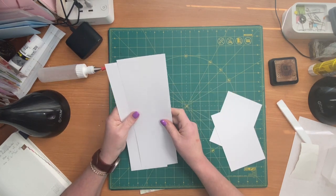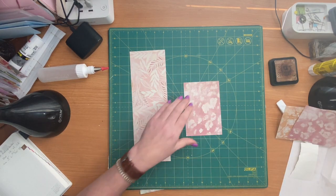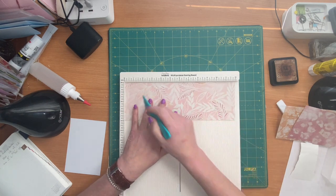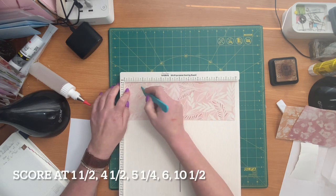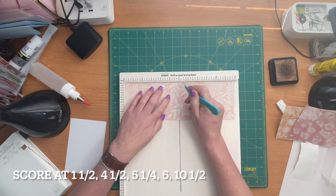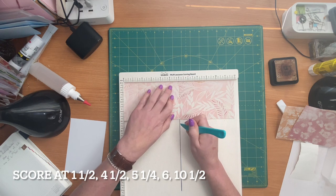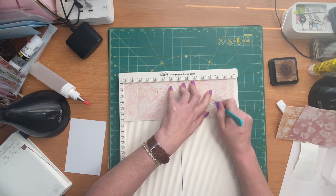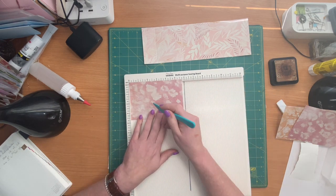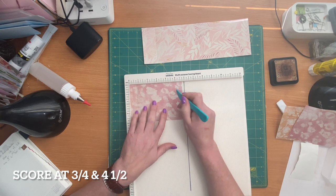So, for this one booklet, you're going to need one 12x4 and one 4x6. So, you will need your scoreboard. Have your 12-inch side this way. You're going to score it at 1.5, 4.5, 5.25, 6, and 10.5. So on the next one, the 4x6 with the 6-inch side going this way, you're going to score at 3.75 right there, and then 4.5.